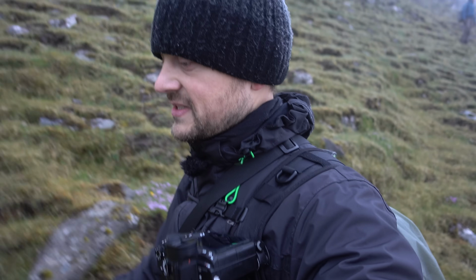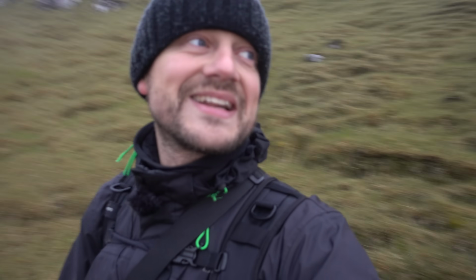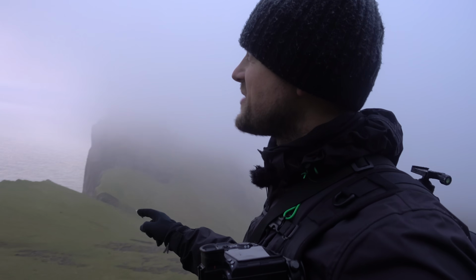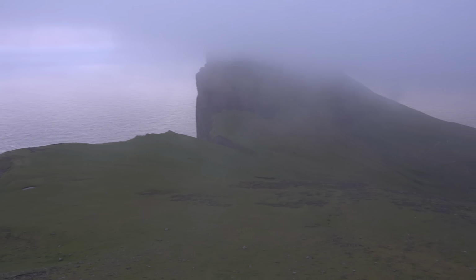So we have been walking in the clouds all the way over here, and I gotta admit, I wasn't too optimistic. But I was right in my assessment that when we hit the shoreline, the clouds would probably dissipate. And so they did. Oh boy, this place, it's the Faroe Islands. There's nothing like it. So now it's just about getting down there and finding a place to photograph. As far as I can see, out here the horizon should be clear. So when we get the sunset, we should have the sun light up all the clouds from underneath. Now, I'm crossing my fingers. One can hope, one can dream. But let's hope for it.